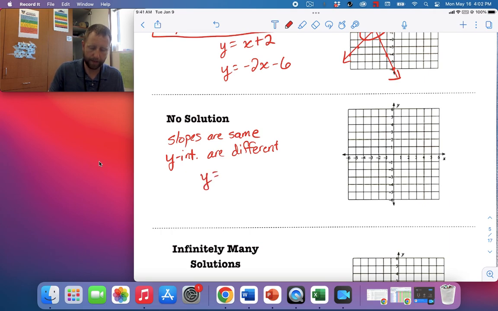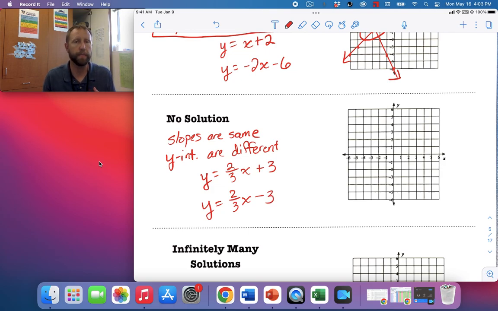So the one I used in class was y equals 2/3 x plus 3, and y equals 2/3 x minus 3. So those have the same slope, but they're starting from different points, right? So if I graph the top one, y equals 2/3 x plus 3, it's going to start here, and it's going to go up 2 over 3, 1, 2, 3, and that's all the further I can go. But then I can do the opposite, right? Go back to your beginning point, do the opposite. So down 2 to the left 3, and go down 2 over 3 again. So I would have a line that looks like this, right?